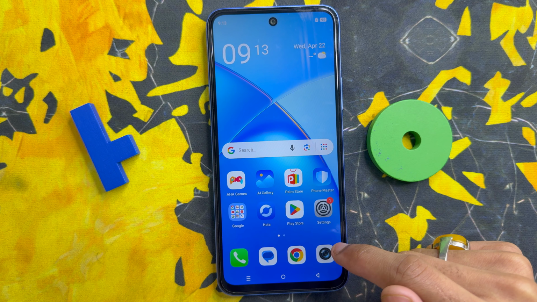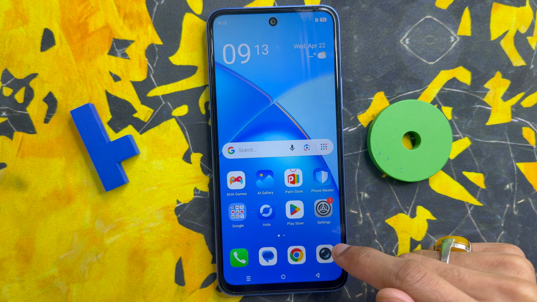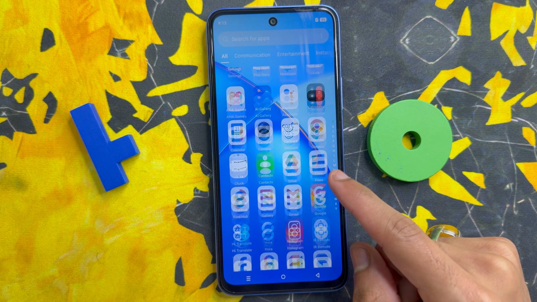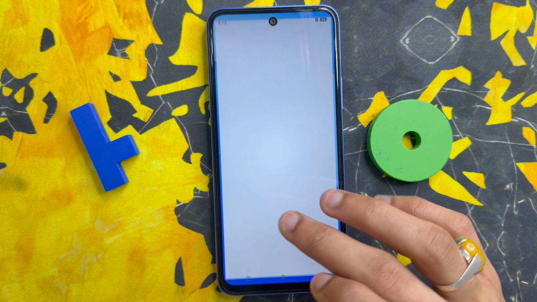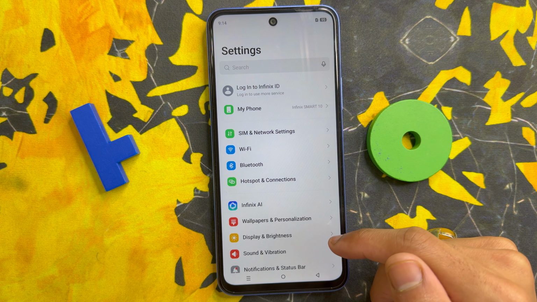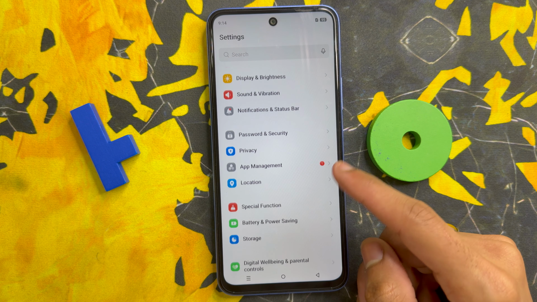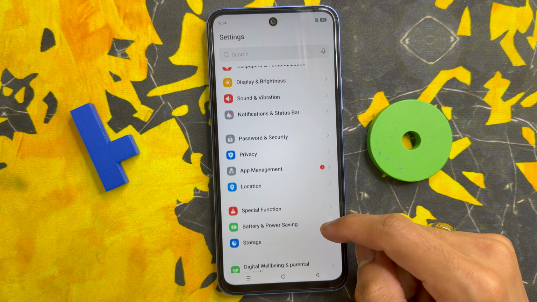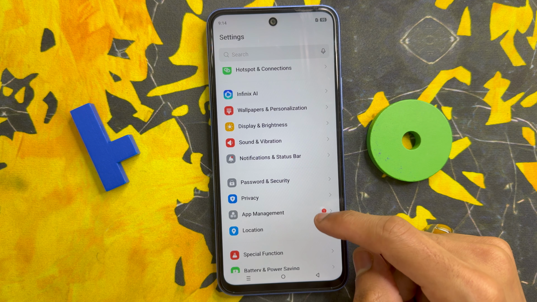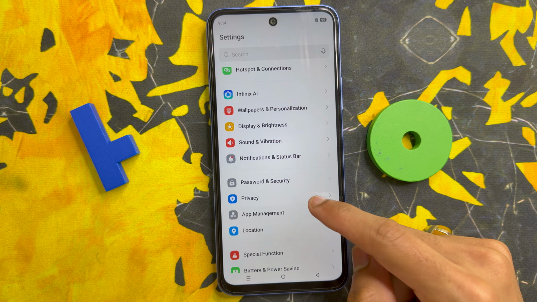But if it is not solved, go to the app library. Here click on the settings app. Now in settings, scroll down and click on apps. Then click on app management.